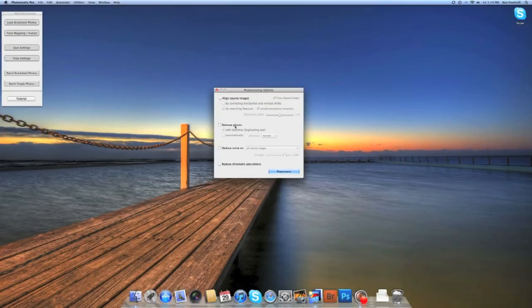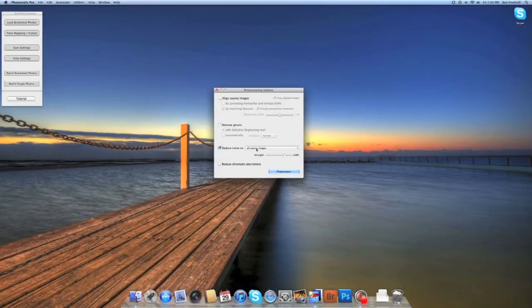I leave that unticked. Removing ghosts. You would do this if you had something in your image that was moving, like a bird might be flying through, a person might be walking, a wave might be crashing. There's a lot of different things. A branch might be moving in the wind. Because there's several exposures you're merging together, you're going to get this ghosting, which is quite unattractive. So you would remove ghosts. And if I do use Photomatix to remove ghosts, then I use this selective deghosting tool, which allows you to draw with your mouse an area that you want the ghost removed from. But it's quite easy to remove in Photoshop later, so I tend not to use that tool.